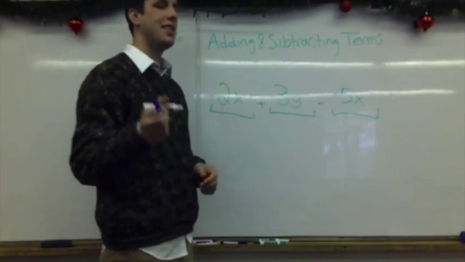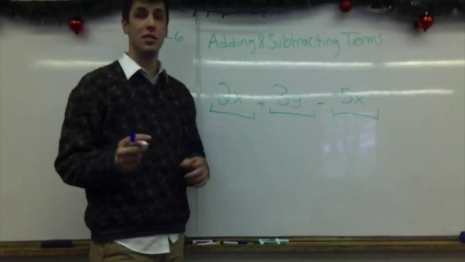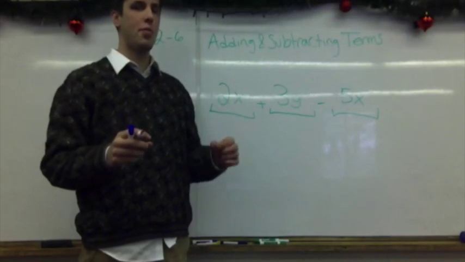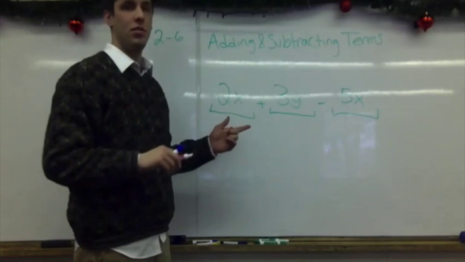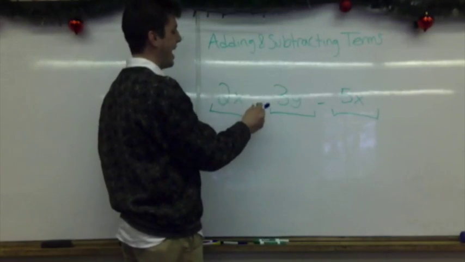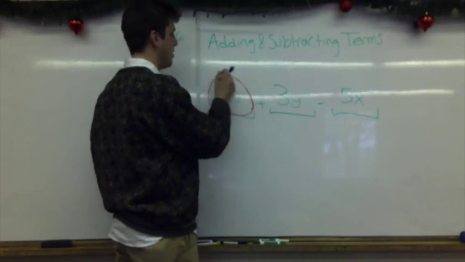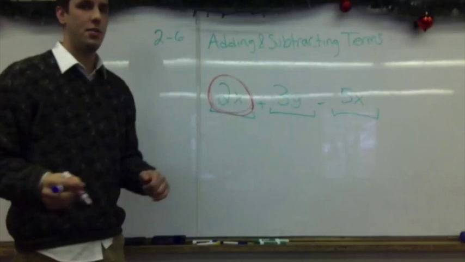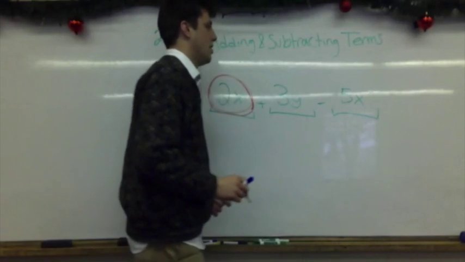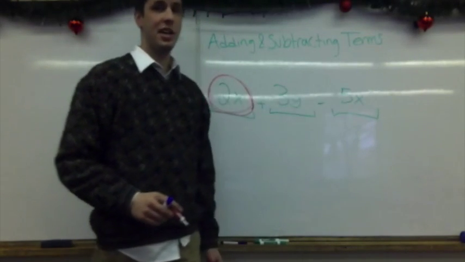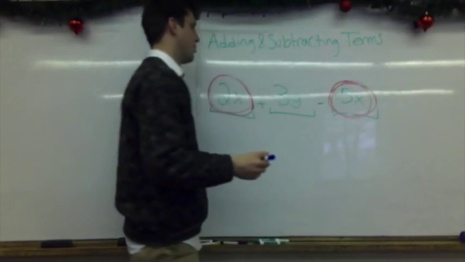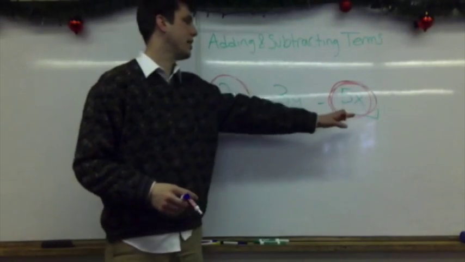So anything that has an X, the X is automatically going to make it red. It's sort of like when you add Kool-Aid to a cup of water. The Kool-Aid is the variable. The number is the amount of cups that you have. So the Kool-Aid of X turns the entire thing red. So that is a red term. You could say 2 cups of red Kool-Aid. Over here, we have 5 cups of red Kool-Aid because it's the X again. So we have 2 reds right here and right here.